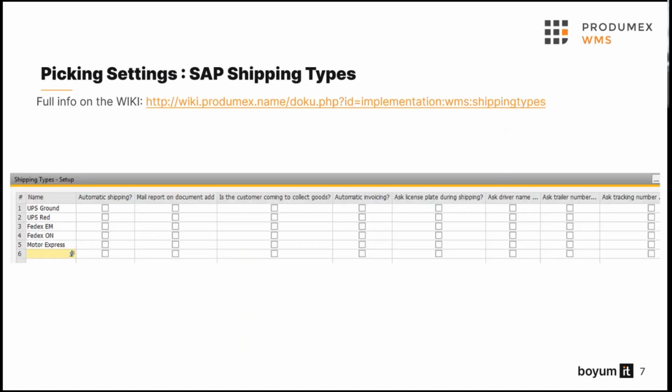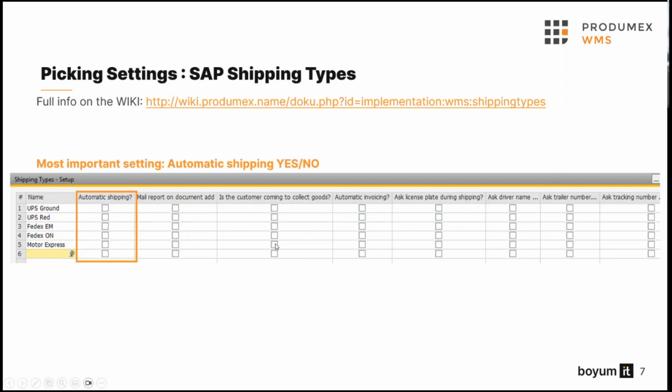Then another screen where we have some settings applied is the SAP screen for shipping types. You probably all know those screens. It's a regular, standard one from SAP. When you install WMS, we create UDFs in that table, and we also change the UI, adding those UDFs into the user interface. So you can see here my shipping type screen, the SAP one, with my shipping types names. And I will have a bunch of settings based on the shipping types.